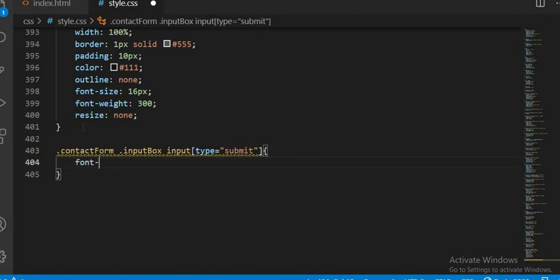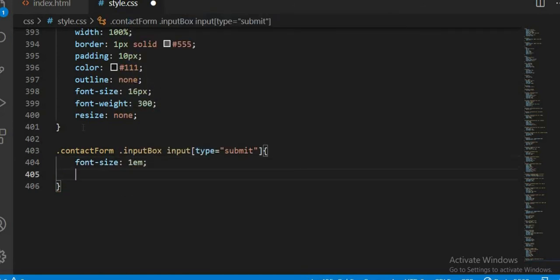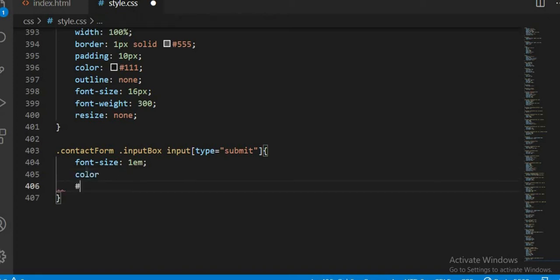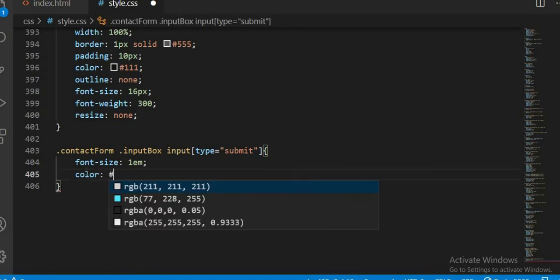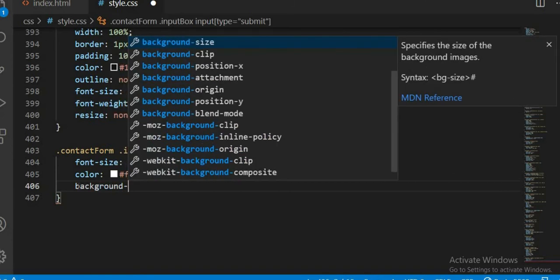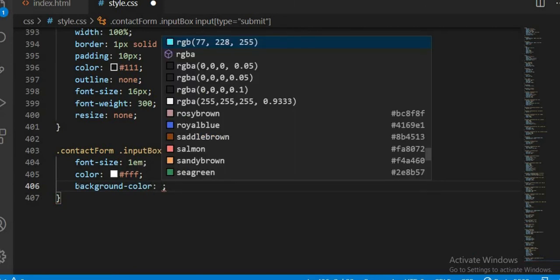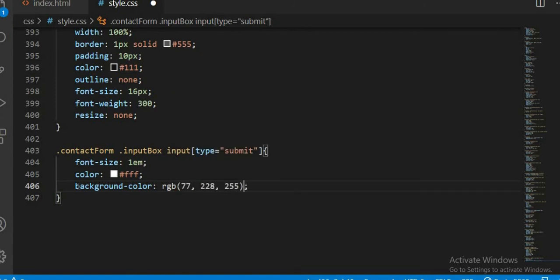Let's give this a font size of 1 em, color should be white, so let's give this a background color. Let's make this RGB, the light blue color.